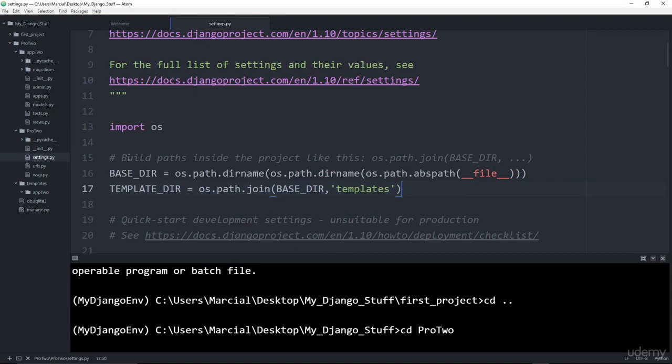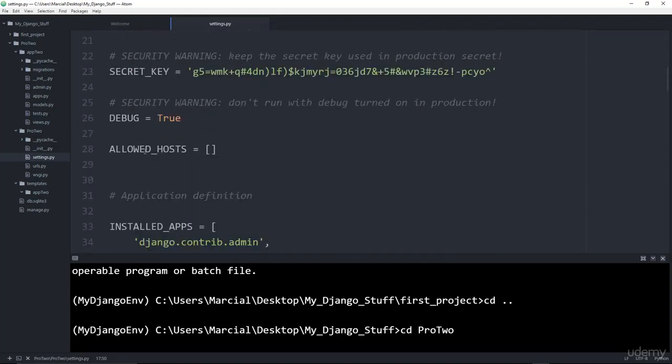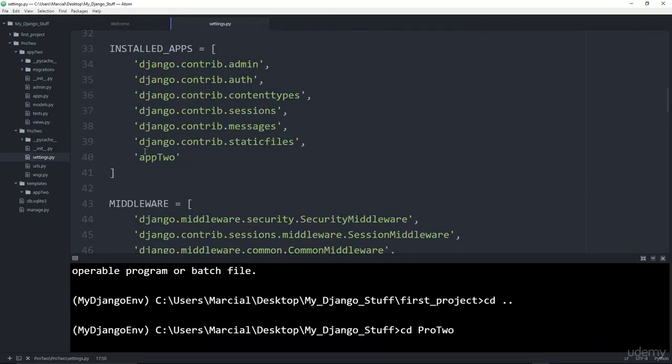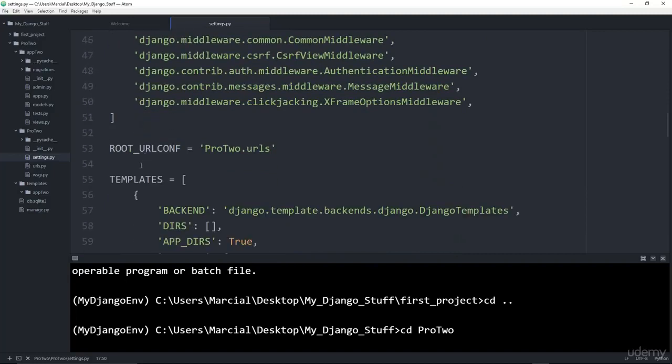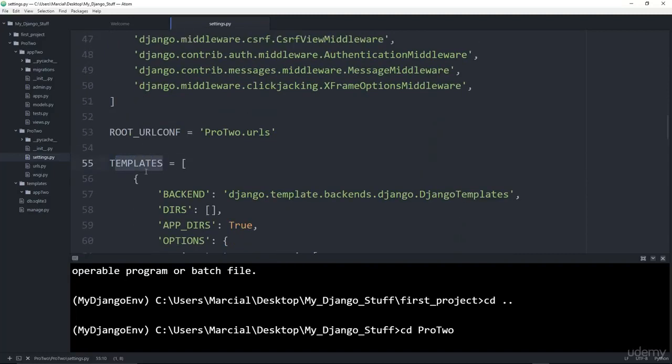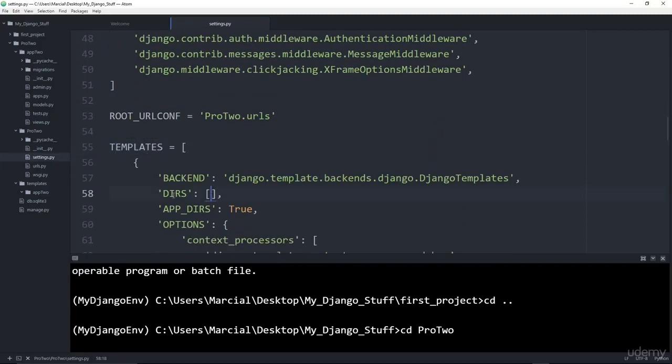Great. And then I have to scroll down to my actual list, past installed apps, past middleware, and then here in templates, this list has a dictionary inside of it, and under dirs for directories, I want to just say template_dir, and then save this. All right, great. Now let's continue on.